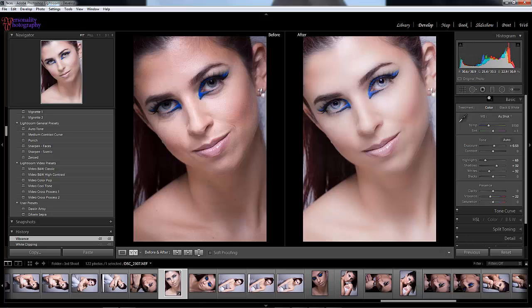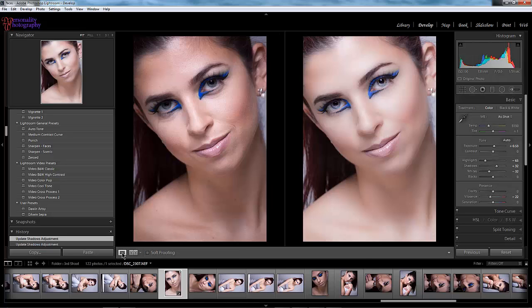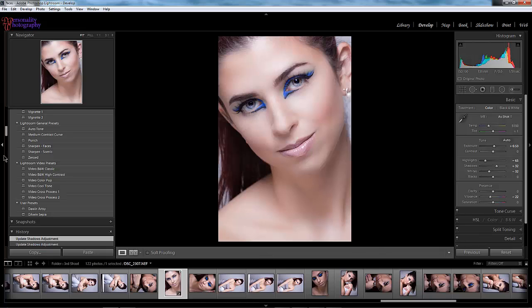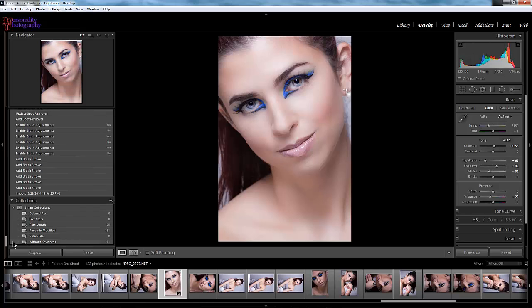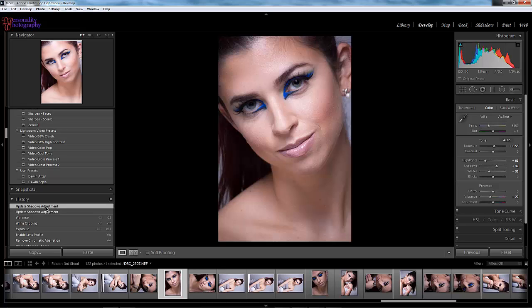Well, the eyes might be a little too bright, so let me go back into that. And let's bring down these shadows. I'll probably go to 15. We'll bring it back to center. Yeah, center is good. So I'll leave it as is. This is the edit, as you can see your before and after here. And also, let's look at it this way. That's your before. And the ending result.